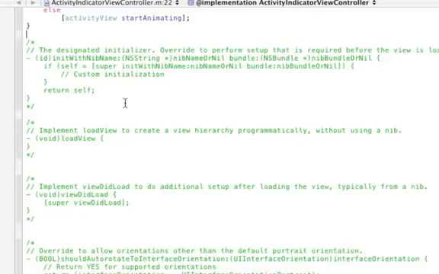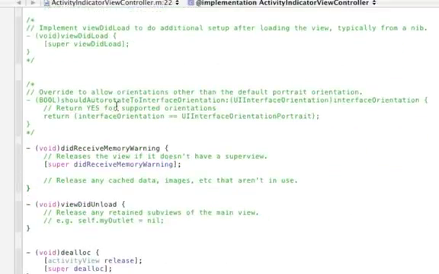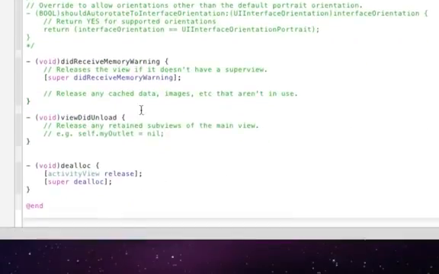No need to look at any of this other stuff. It was not part of the code that you're actually cutting and pasting. This is something else that was in here. The other things in here are sort of like try and catch expressions that are put in to check the status. As an example, did it receive the memory warning, in terms of the release of the memory of the object, and the object goes out of view. If it received it, then you release the view, so it doesn't have a super view to it, just get rid of it.